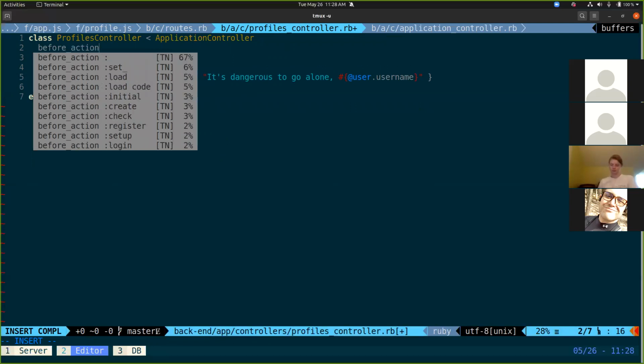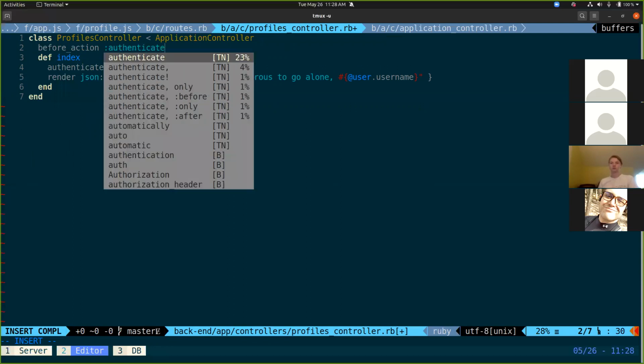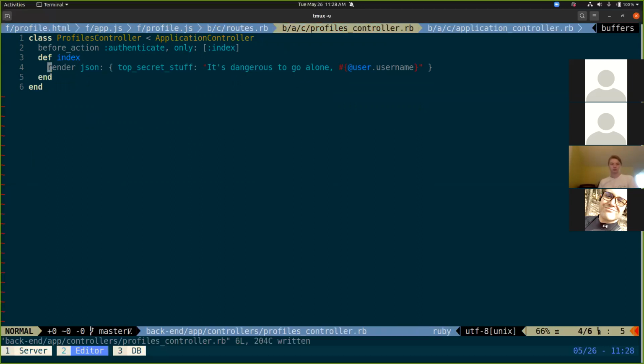So you can use this before action macro and say, I always want to run authenticate before any action. And then you can also scope that to something like this. Ta-da! Practical auth.